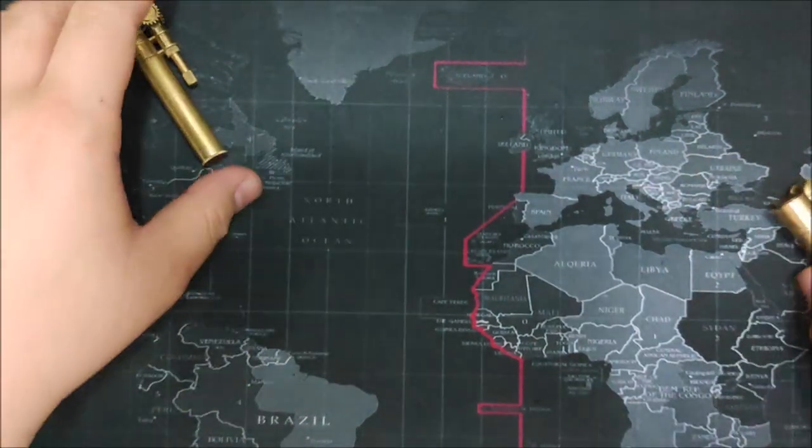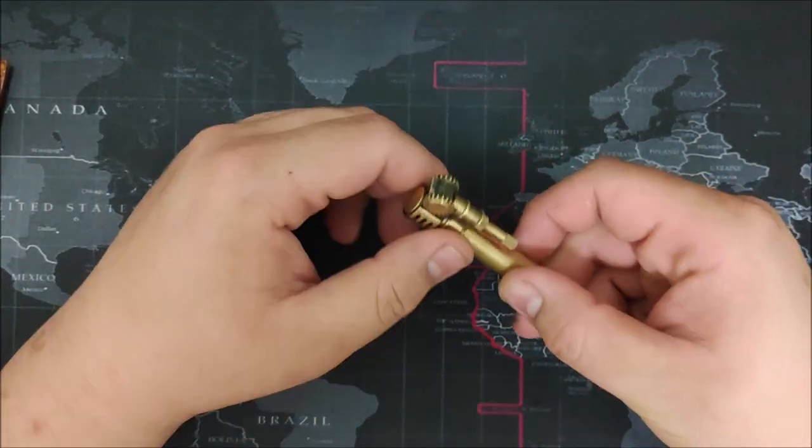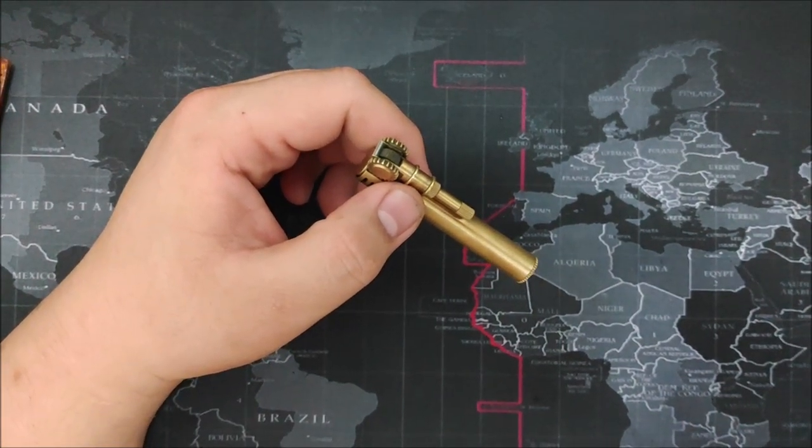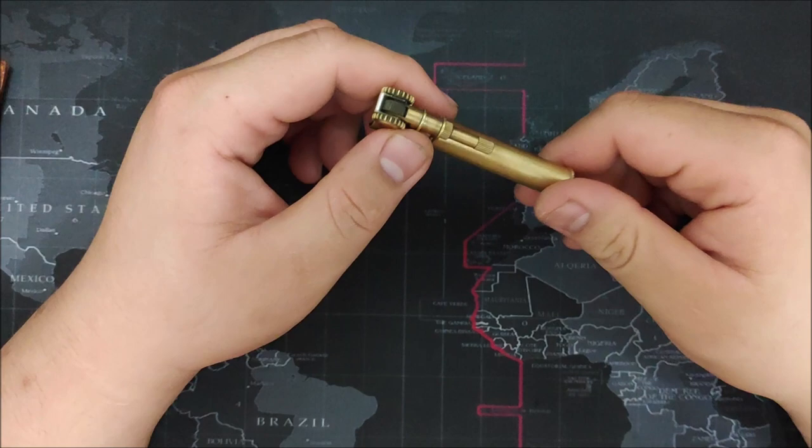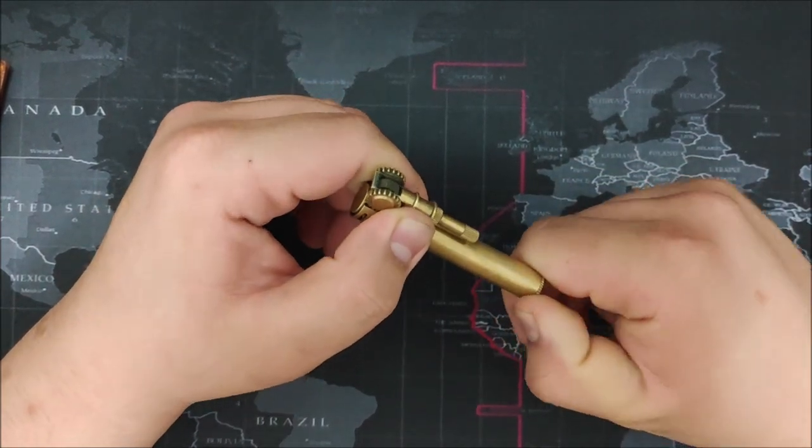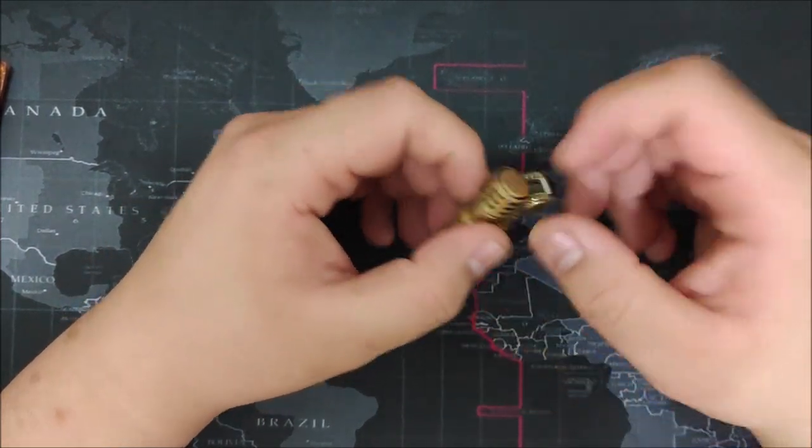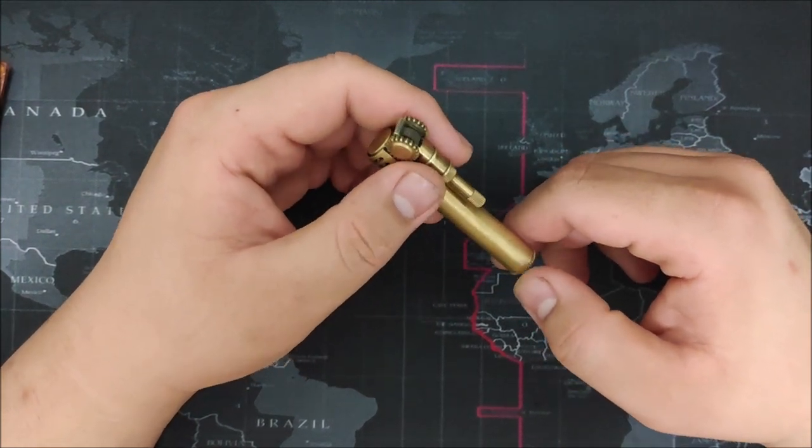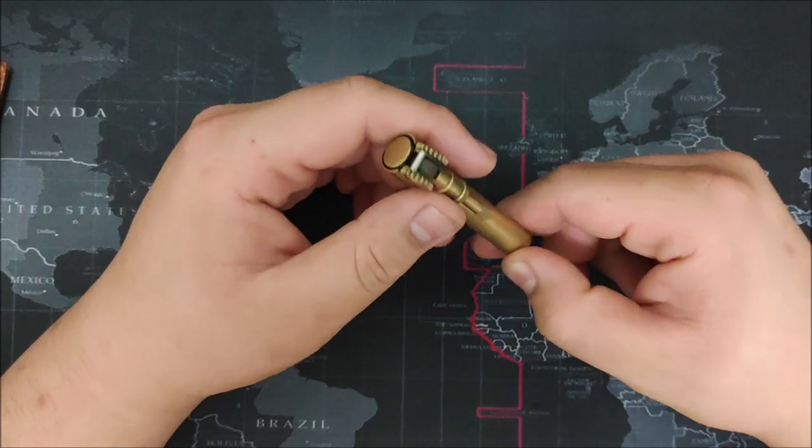So that's why I wanted the disassembly tool for my Field L. Okay, so now moving on to the Neo3. Now there are other Neo models as well, like the one, two, and four, but I didn't bring those in. The one and the two have the chain, which I think is annoying.